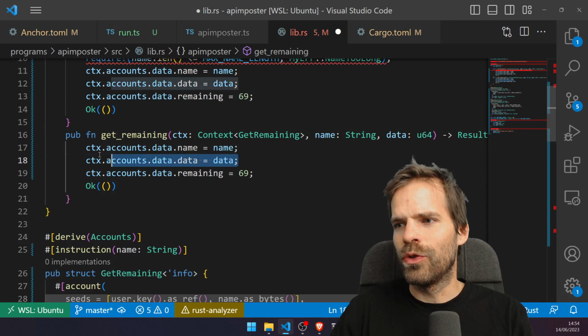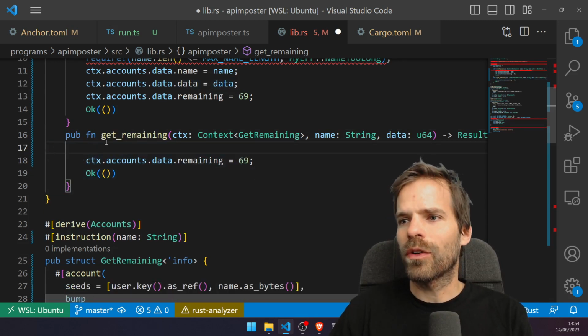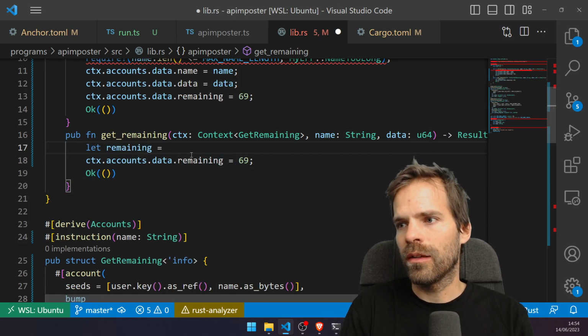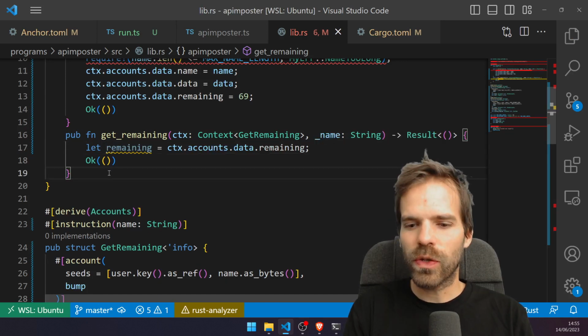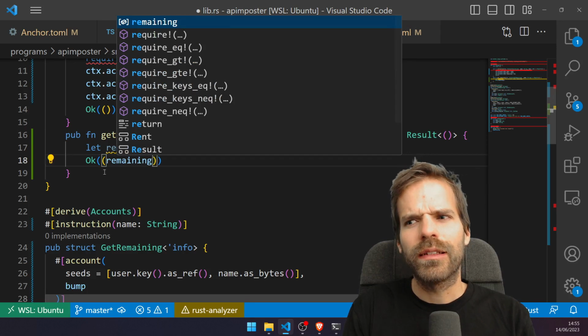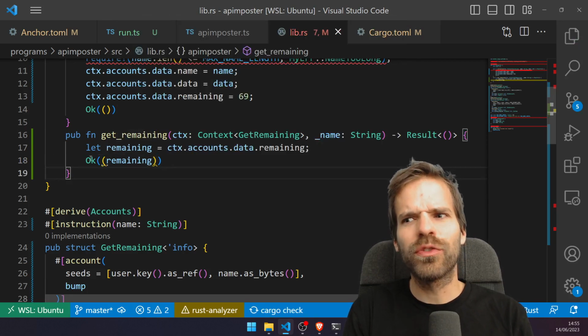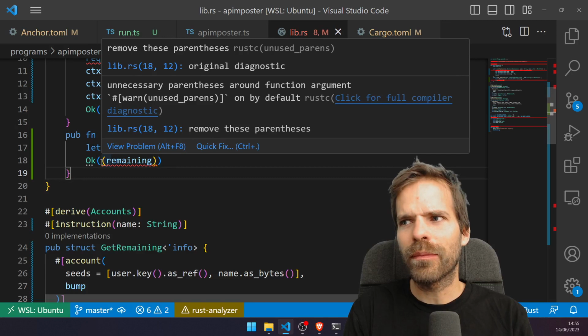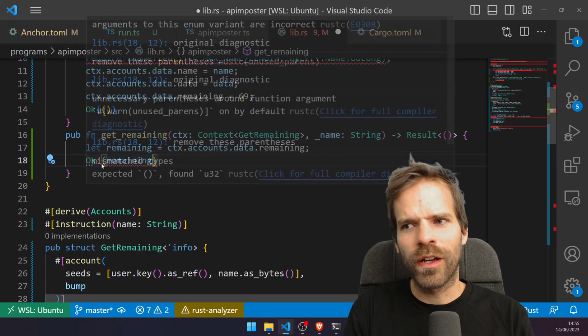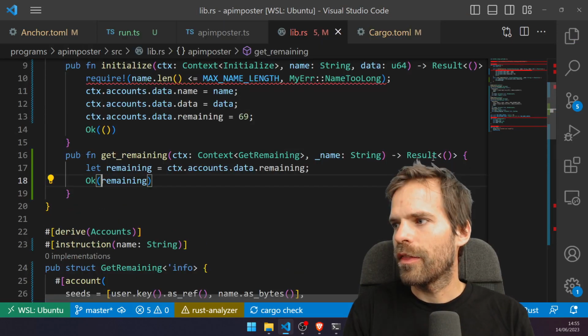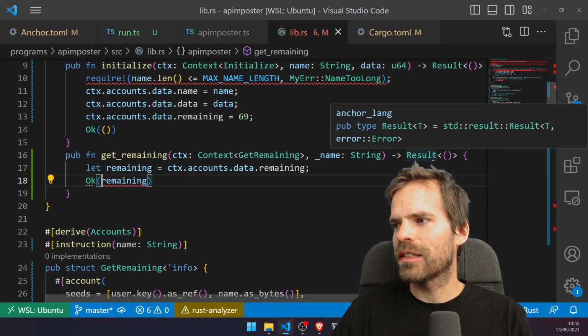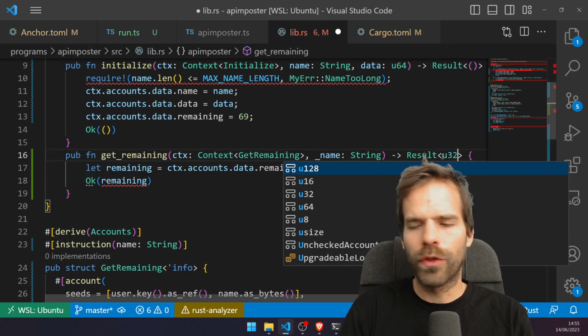So all I'm gonna do is read my remaining, and then I've never tried this, but what would happen if I put it in here? Does the OK always have to be of empty type, or could I return something here? Can the result be not of empty, but of U32?